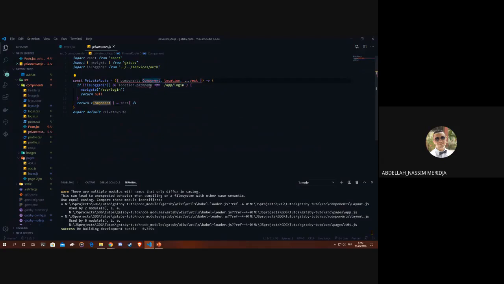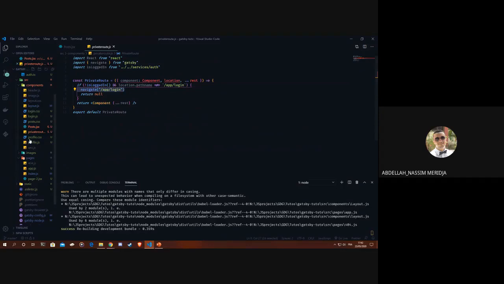It takes the component to display and a series of properties. So it checks first if the user is logged in, which means the password and username are correct, and the location is not login. If that's not correct, it will navigate to login. It won't let them access the profile component. Else, it will let them access the component with the appropriate profile.